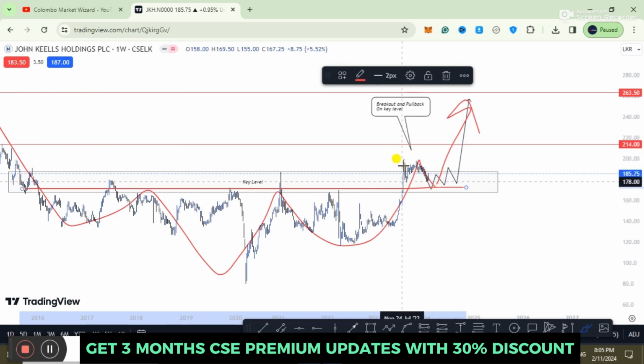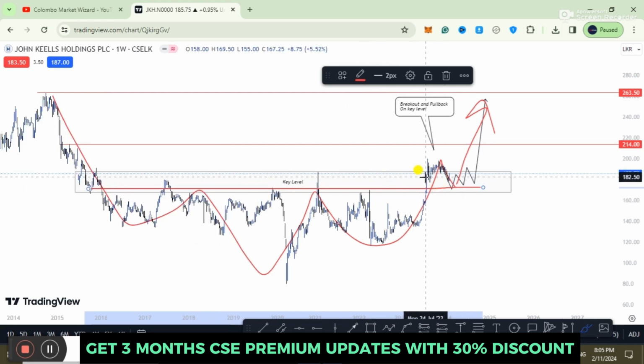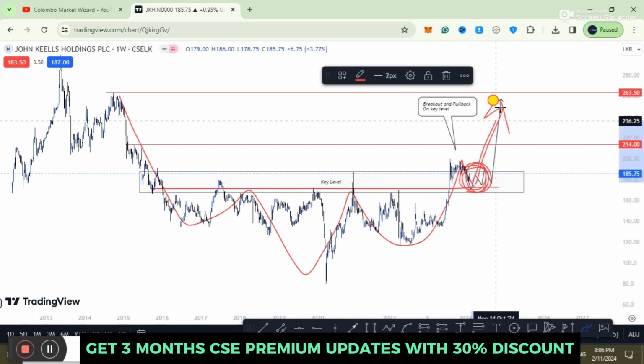So that's the case: I'm expecting to see a bullish rally to the upside based on the confirmation of this bullish breakout on the neckline. Basically, according to the theory that we apply on the inverted head and shoulder pattern, the price has retraced, retesting back to the neckline, and here we believe that the market will take out or accumulate more buying pressure close to this level and then shoot to the upside.